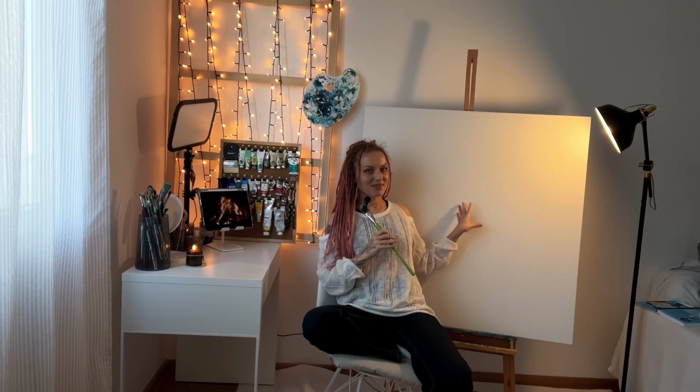I think that's all. I'm really delighted with the result. I think it looks really cozy, really nice, and I'm really into painting now. I'm so inspired. I want to create something nice on this canvas. But of course I would like to paint something bigger, because in my mind there is a 2 meters by 2 meters painting. But now we have what we have, and I think I will start to paint right now.